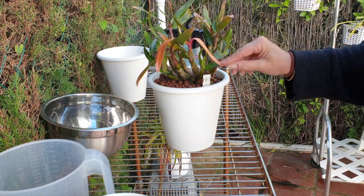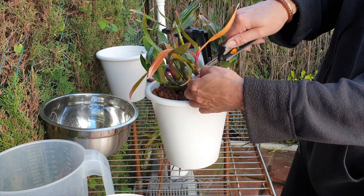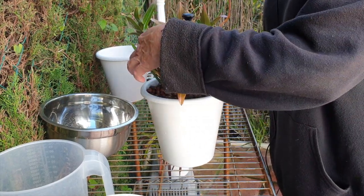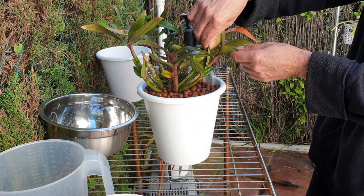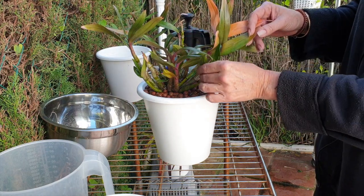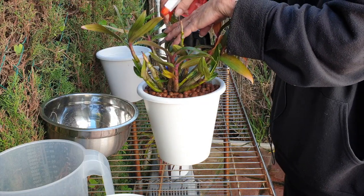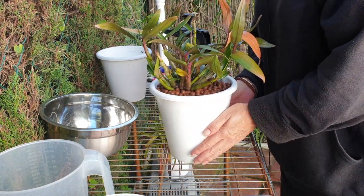Leaves coming off, that's normal. I'm good with that. But now I can also cut off this thing that's been bugging me for ages. This membrane there. And other than that, I don't see any mealybugs. Keeping a close eye here. I also don't see any signs of that moth larvae, although this one was never affected. I have not sprayed this one with garlic yet. There might be a little white dot in there. It's not anymore. All right, there you are.